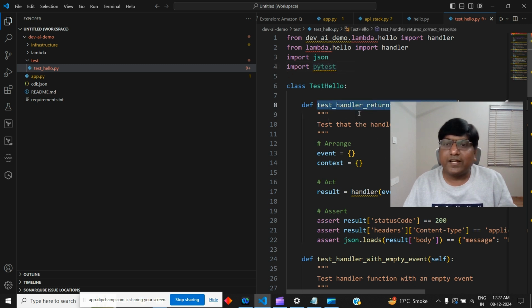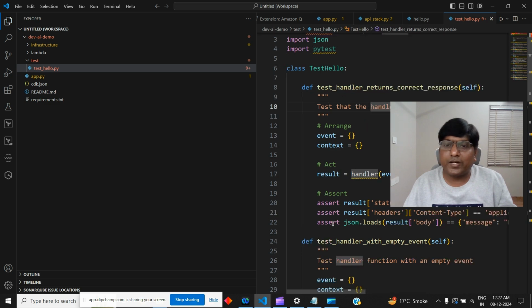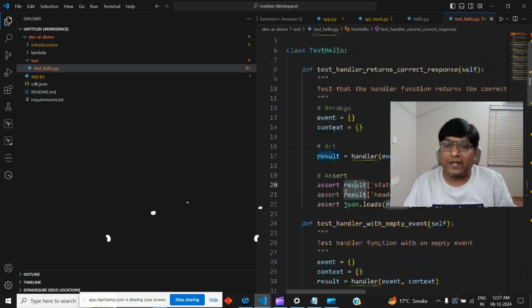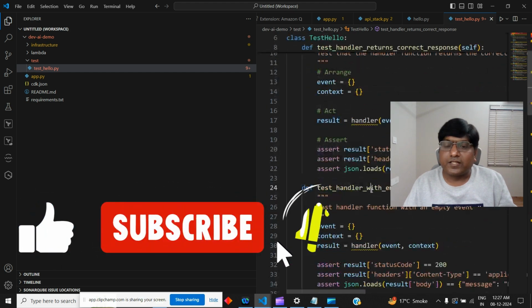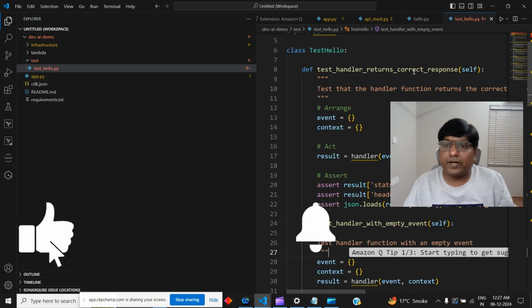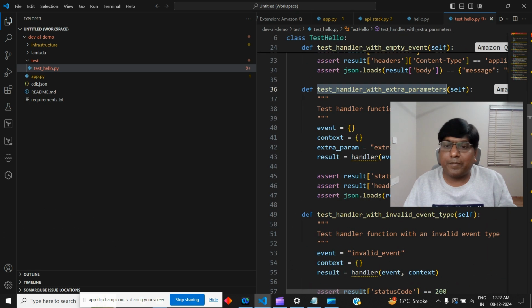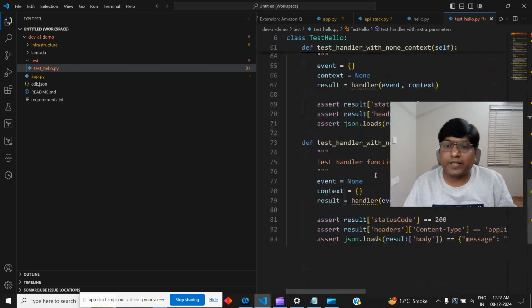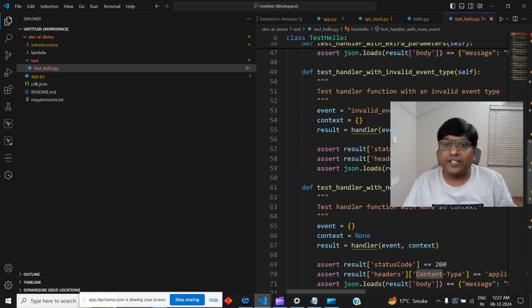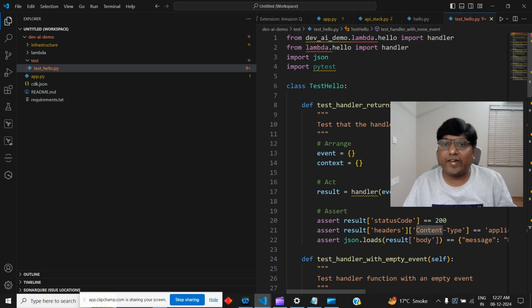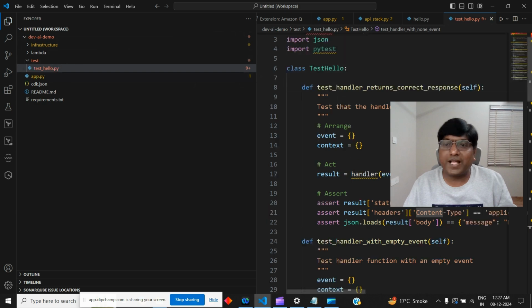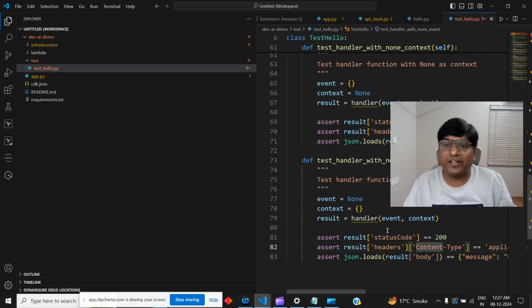You can see it has also added some test cases to do the assert check, and there are other test cases for correct response, empty events, extra parameters and all those things, so multiple test cases got generated, right? It is really quick. It is very hard to create this kind of test case structure and generate these different test cases from scratch, right?